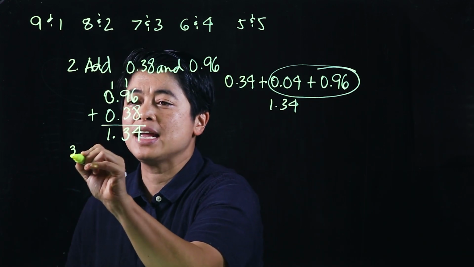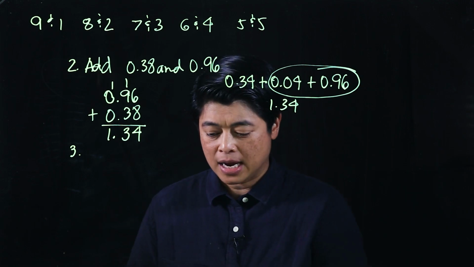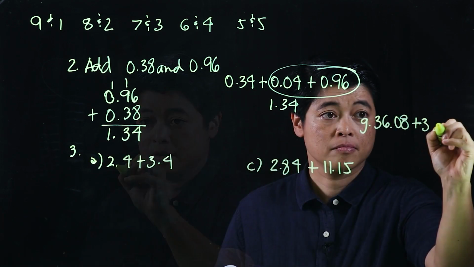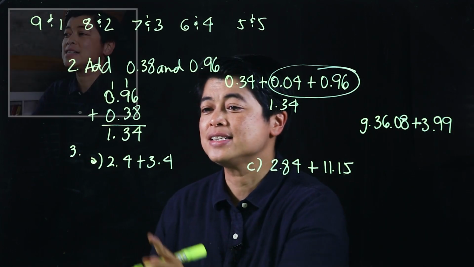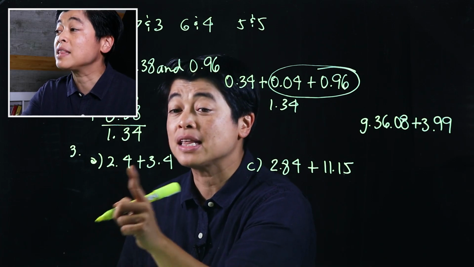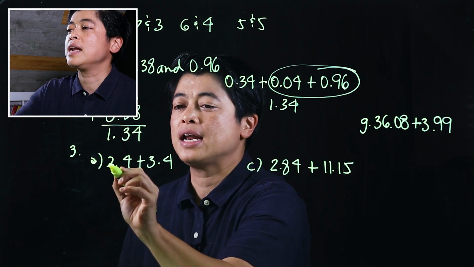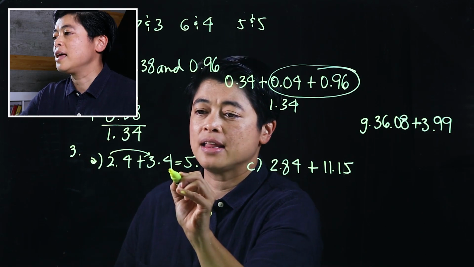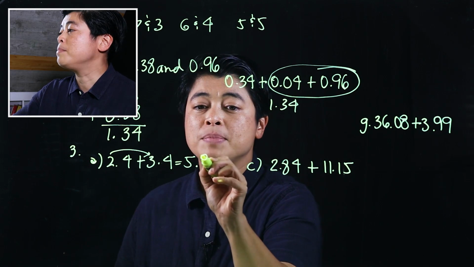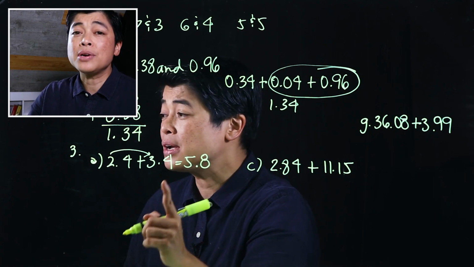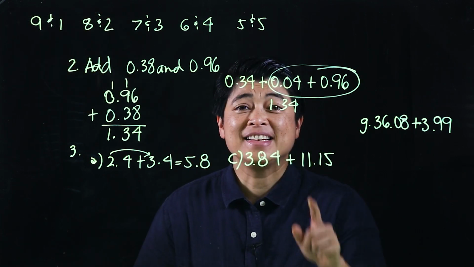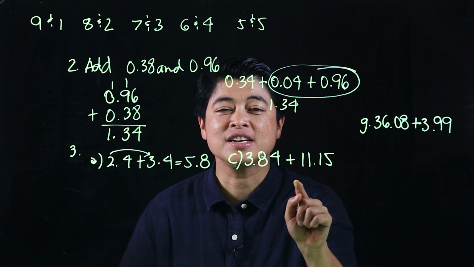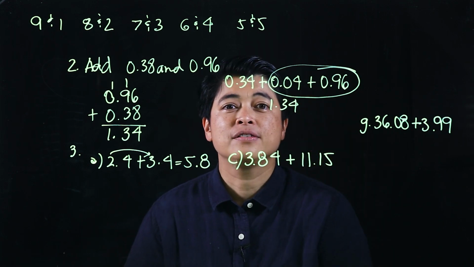Okay, using the same thought process, if we look at the same page, this can be done mentally, because I can add the 2 and the 3, that will be 5, and I can add the 4 and the 4, that will be 8. So that means that's okay because the numbers are small. So in C, it's a little bit harder to do mentally. So we want to do this computationally. So we got to write it down vertically.